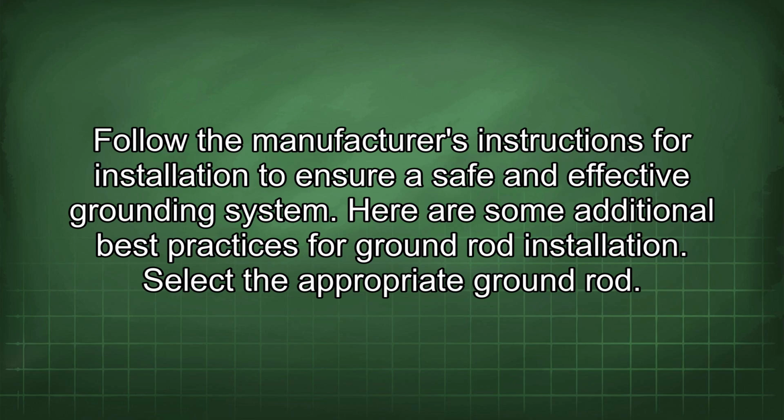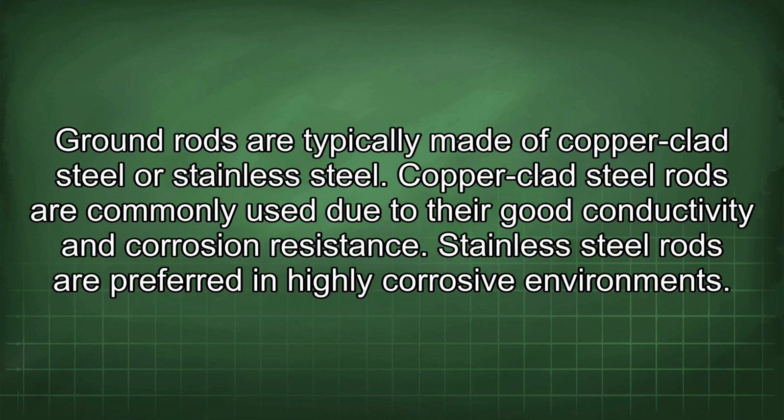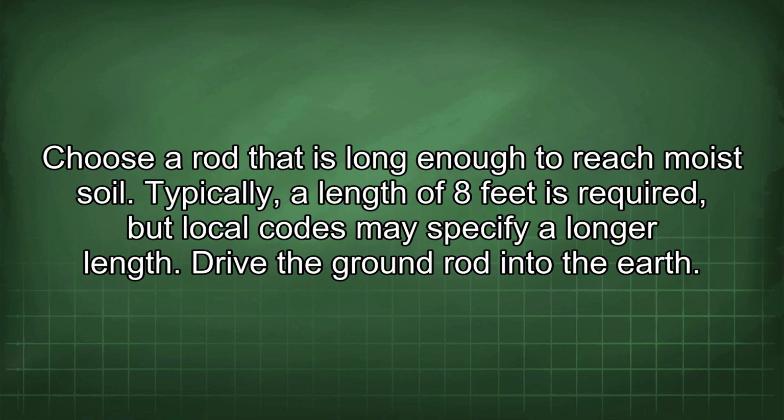Here are some additional best practices for ground rod installation. Select the appropriate ground rod. Ground rods are typically made of copper-clad steel or stainless steel. Copper-clad steel rods are commonly used due to their good conductivity and corrosion resistance. Stainless steel rods are preferred in highly corrosive environments. Choose a rod that is long enough to reach moist soil. Typically, a length of 8 feet is required, but local codes may specify a longer length.